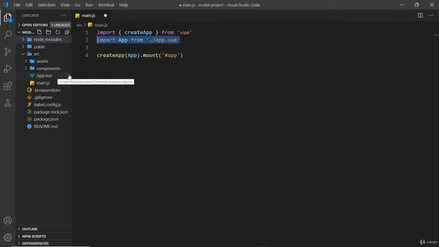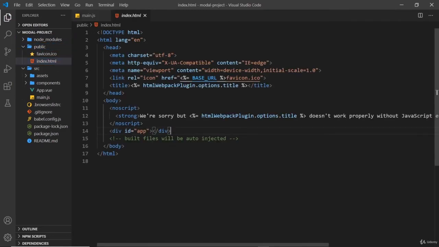Now Vue files are known as single file components in Vue, and that's generally how we create Vue components when we work with larger projects. So now we're saying that this is the root component, which is then mounted to the DOM at this location, which is the div with an ID of app. And we can take a look at that again inside index.html. It's right here. So this is where the root component is going to be injected.